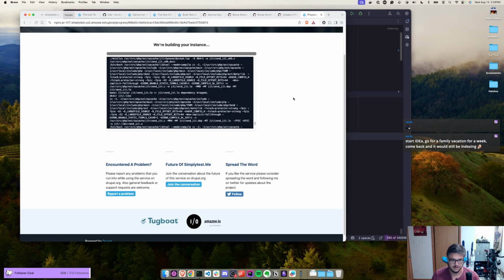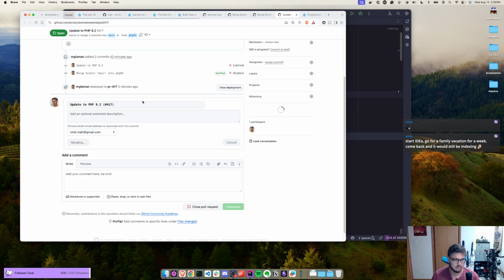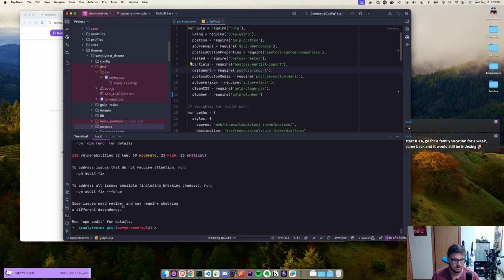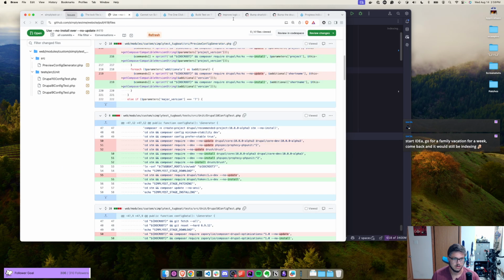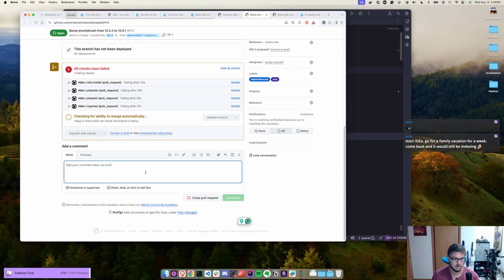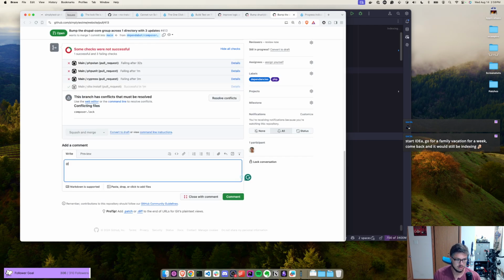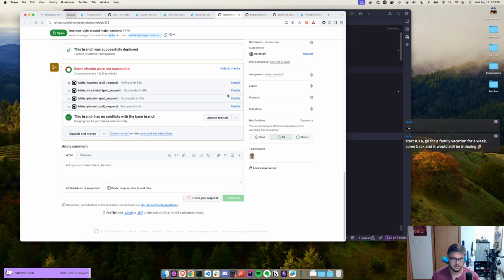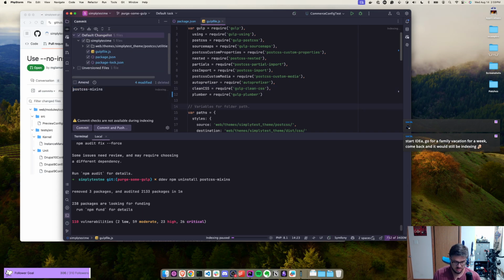If this builds, I'm going to merge the PR. Given the fact that we got to this point, proves it works, so I'm actually just going to merge it. So let's update to 8.2. Okay, so that merged. Yay, we're at 8.2 now. Let's do Dependabot. Oh, wait. Yeah, okay. Let's do Dependabot rebase. We're going to rebase this PR and also the Drupal core one. So we can get to that logic there. Let's do an update on that PR. And also this one. And we can say that we removed post CSS mixins.